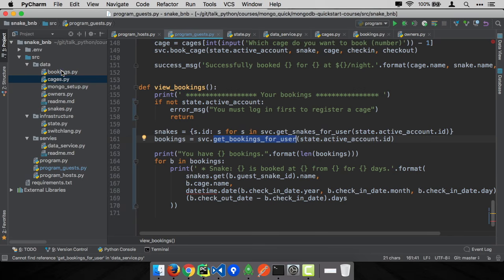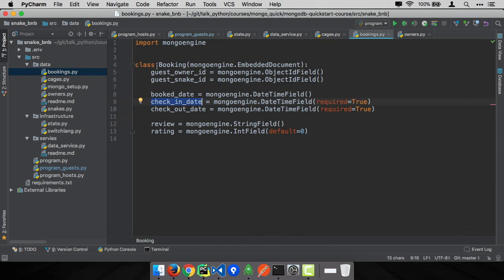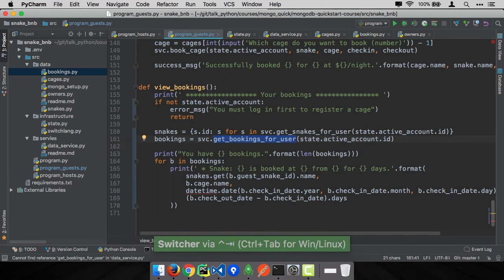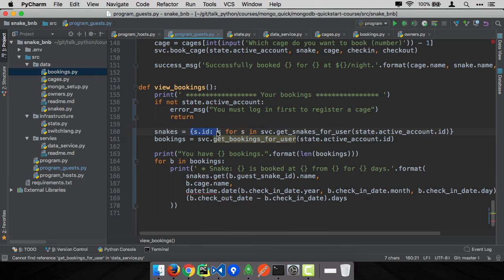And just to remind you what that looks like, the bookings are going to have the date, possible reviews, and the snake ID is going to be really important. So what we want to do is we want to say, give us the snake given a snake ID. And a super simple way for us to do that is to actually just generate a dictionary using a dictionary comprehension.